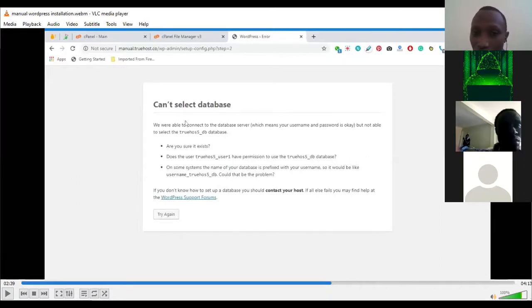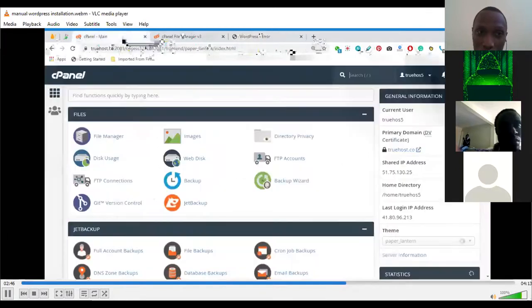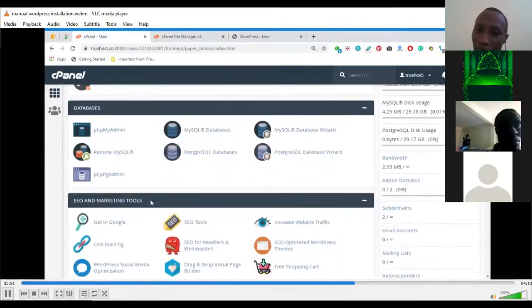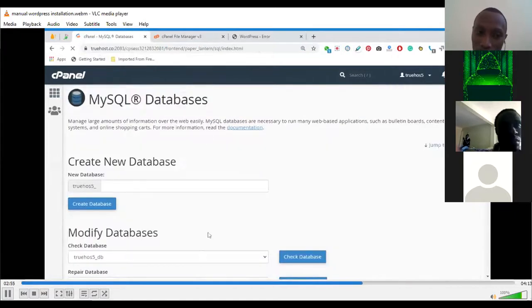Now you are forced to go to the cPanel and reset the password or maybe confirm, as I will do here, because you see I have missed one of the items. So I'll be forced to go back to the cPanel and find out which username or database name or even password I used, for me to go ahead and carry on with the installation.